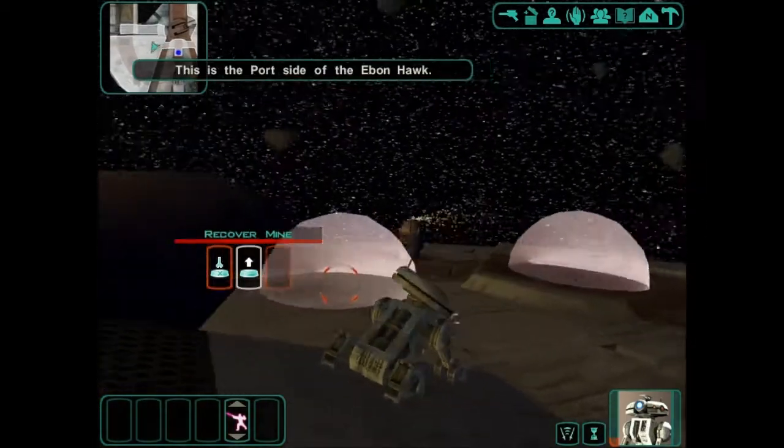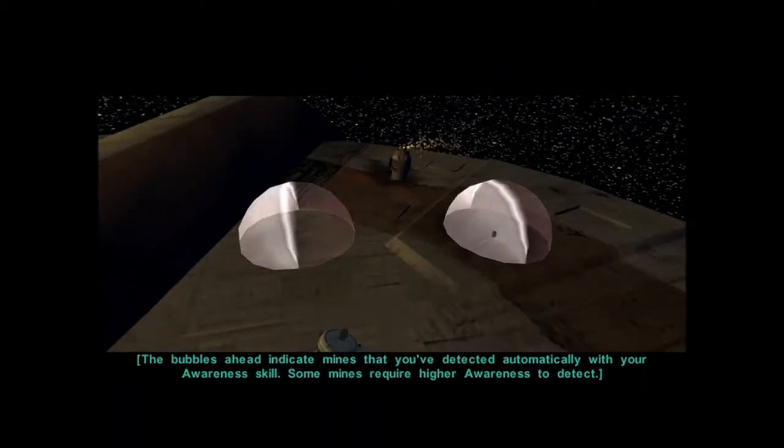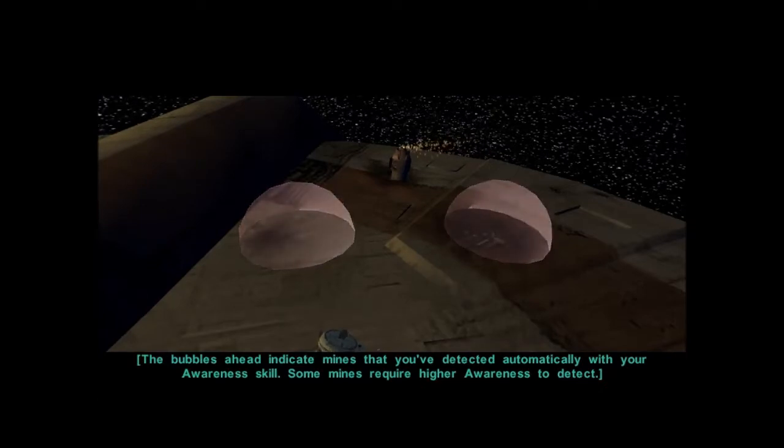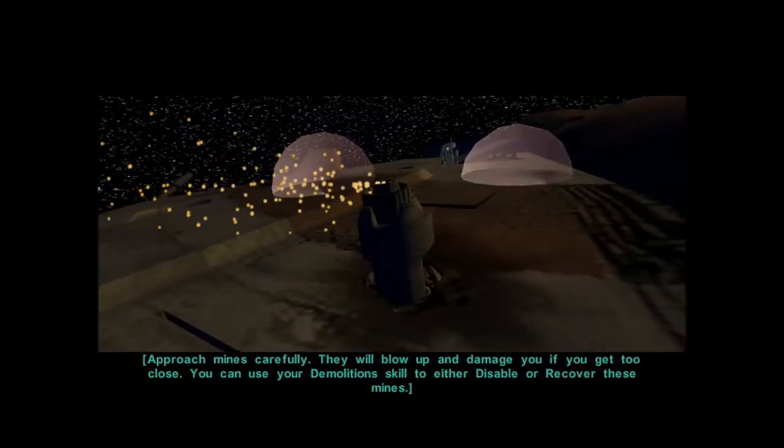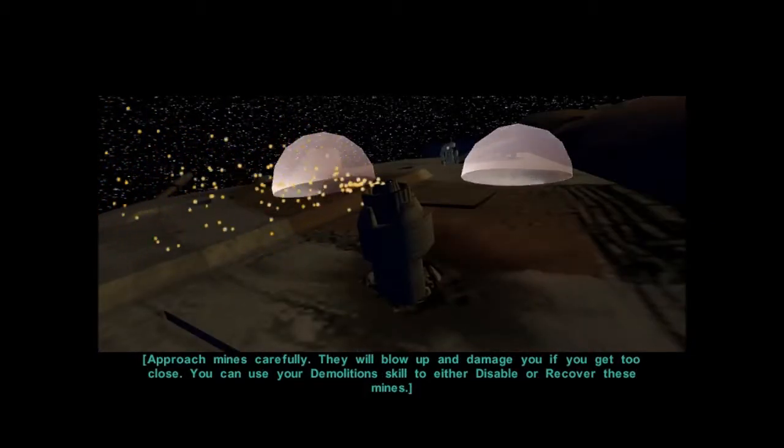This is the port side of the Ebon Hawk. The bubbles ahead indicate mines that you've detected automatically with your awareness skill. Some mines require higher awareness. Approach mines carefully. They will blow up and damage you if you get too close.